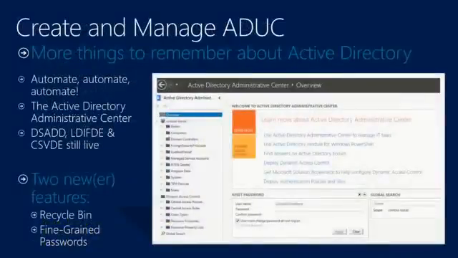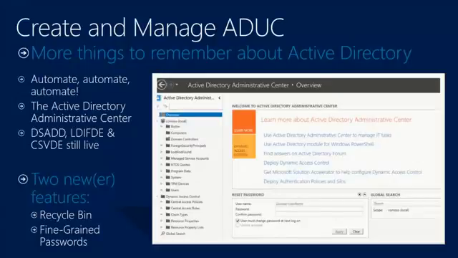Okay, and we can also create and manage Active Directory users and computers using the ADAC, Active Directory Administrative Center, which is different from Active Directory Users and Computers. Again, a new feature that we're seeing with Server 2012. It makes life a whole lot easier, and it's much easier to work with. But remember, in the exam they're going to want to know how much you know about ADAC, but also things like DSAdd are still relevant. Things like LDIFDE, which is the lightweight directory tool, is still available. CSVDE is still alive. So those commands are still going to be available for you to use.